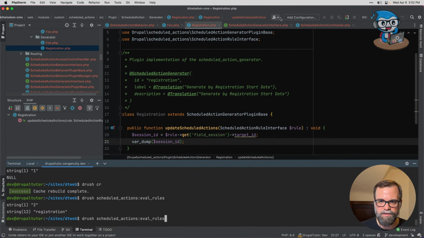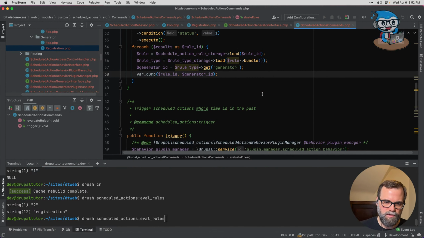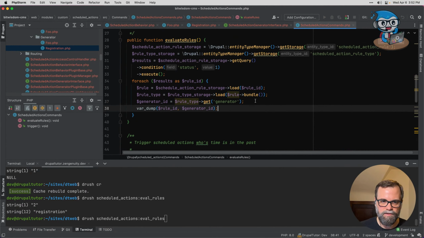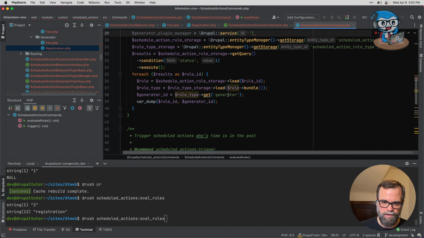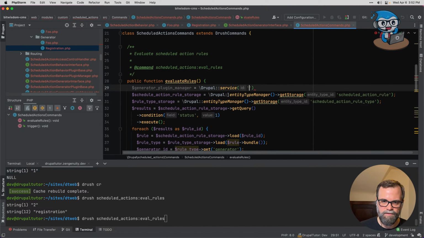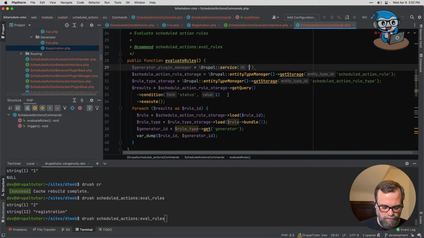So over here in the Drush command, we need the generator plugin manager. And again, I'm going to skip the dependency management for the moment. So this is plugin manager scheduled action generator.